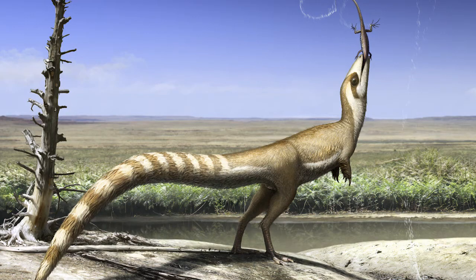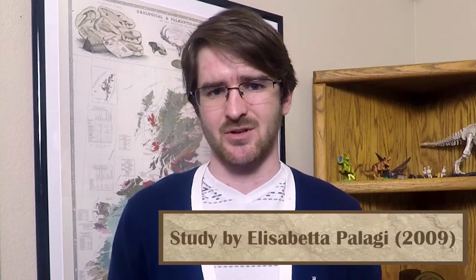Even the colors we're finding on our first feathered dinosaur, Sinosauropteryx, have given us tremendous insight. A paper published on October 26, 2017 in Nature showed that it had a bandit-like mask across its eyes, much like a raccoon, coati, or some lemurs, and also like some of these species, it had a long banded tail. In modern species, this is used for signaling between members of the same species, as a 2009 article in Comparative Psychology shows in a study of ring-tailed lemurs — suggesting Sinosauropteryx was at least semi-gregarious and using its tail to signal to others in its species.